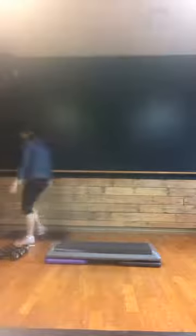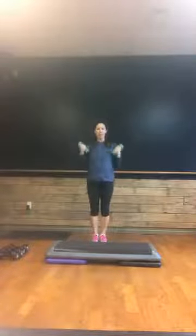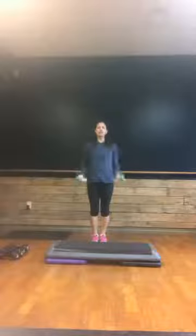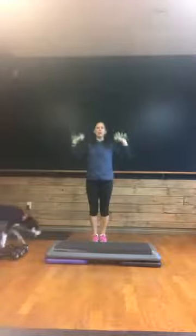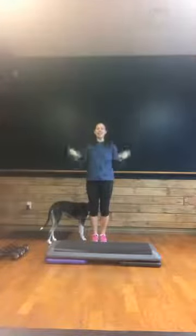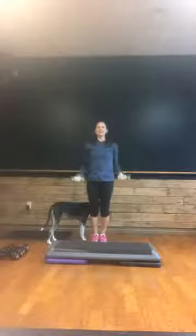All right, so we're going to start out with some lighter weights first. Go ahead and grab those light weights just for warming up. We're going to start with bicep curls first, both arms coming up and down. Make sure those abs are in. Take an overhead press right here — up, all the way down, press, down and down. Bring it up, press, down.